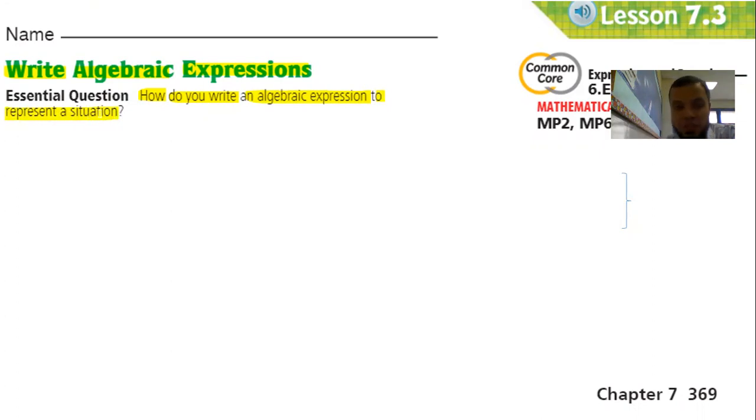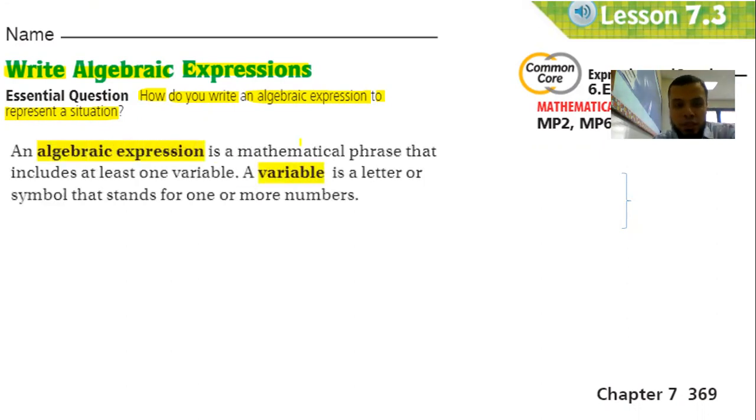So in our today's lesson, we're going to have some questions and we need to translate them into algebraic expressions. Before we start the examples, we need to understand the meaning of algebraic expressions. Here, an algebraic expression, please underline the sentence with me. It's an important definition for you in the exam.